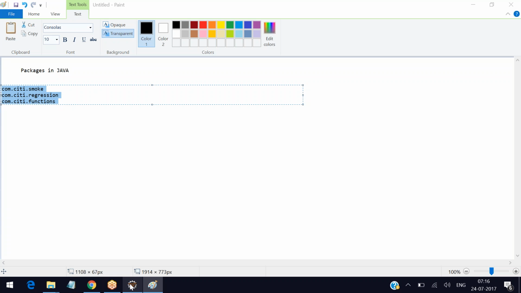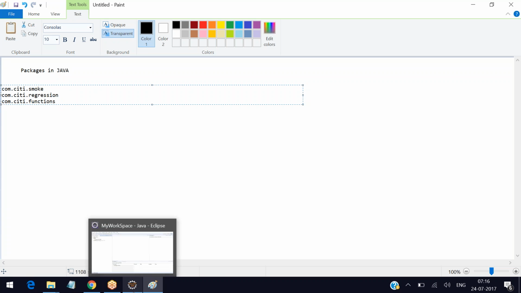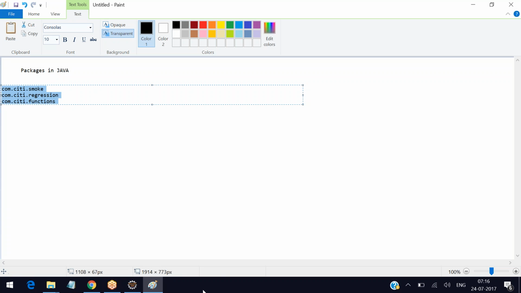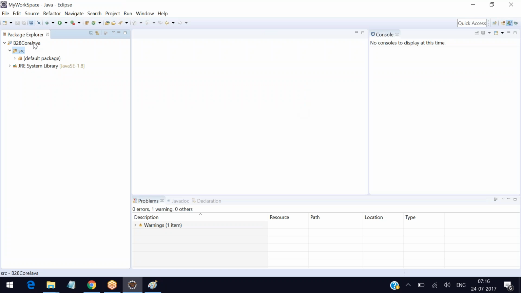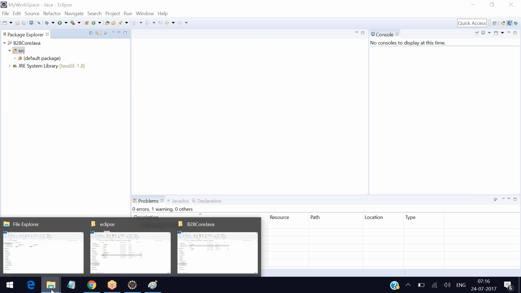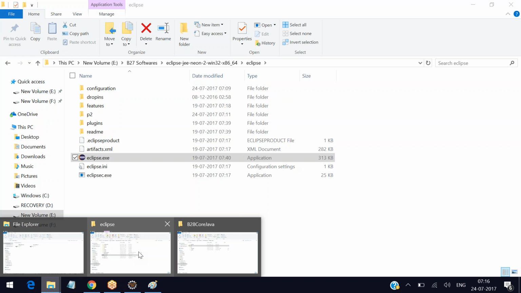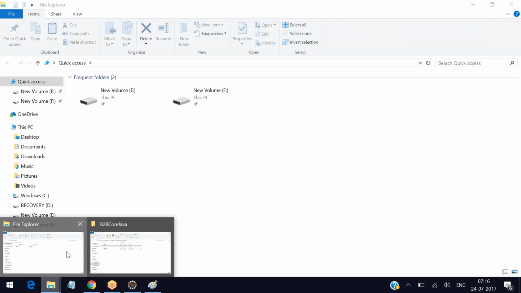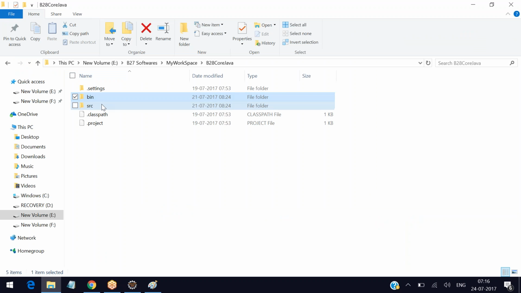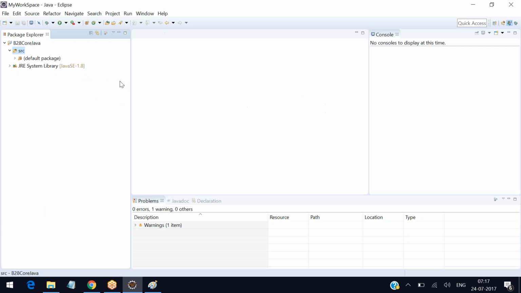So let me create a package. Normally you will have many packages. Now if you see your source folder, there is no other folder inside it.